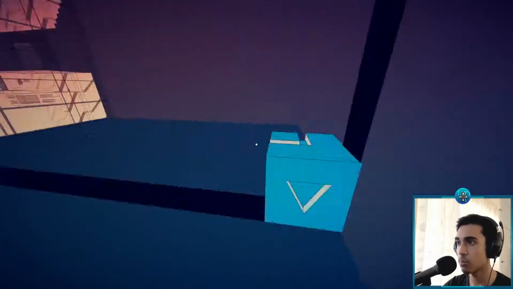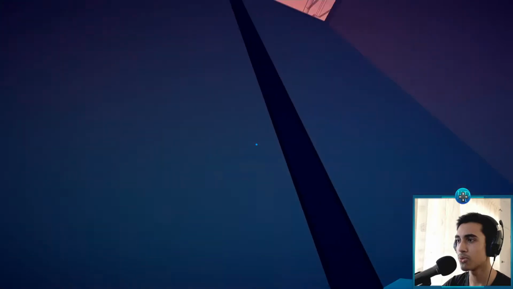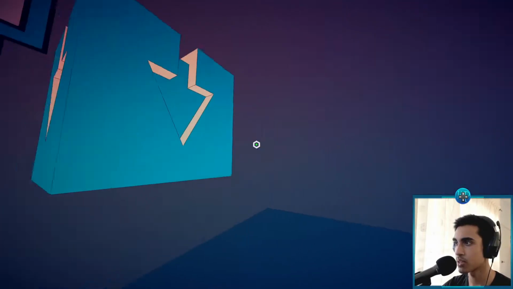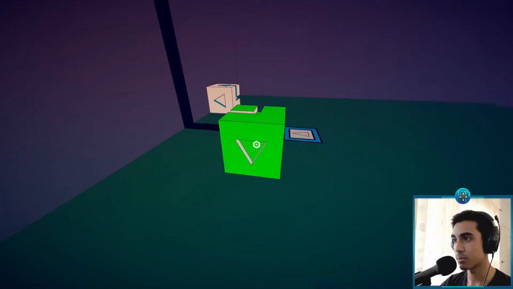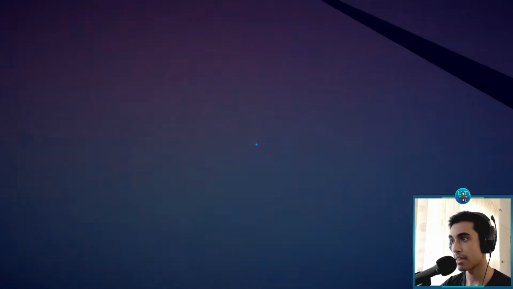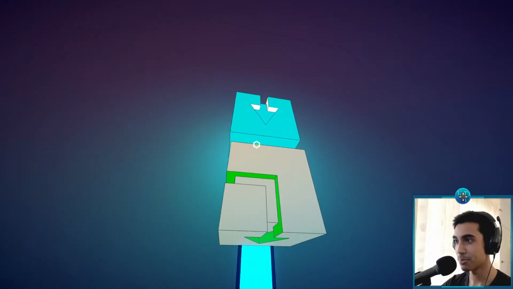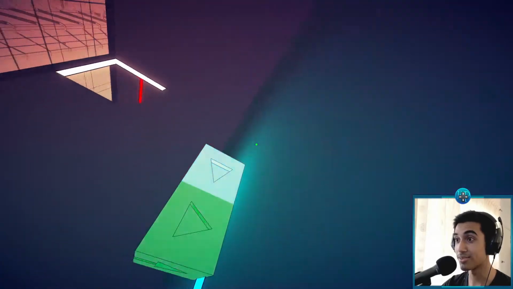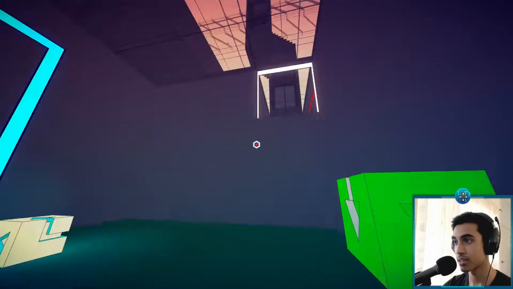Oh, no. How am I supposed to move this? No! Okay, wait. This is getting confusing. Oh, okay, I think I figured it out. So maybe if I put this thing here, and then I swap back to this, and I take this, put this here, and then swap back. Oh, yes, that's big brain time right there.